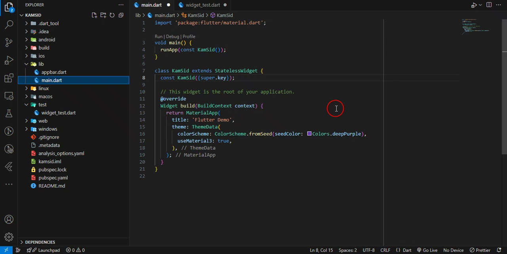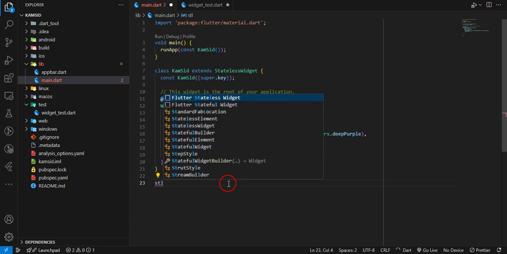So now the changing of screen, anything that can change later on, is what they call stateful, while the stateless is the one that will maintain its state without changing anything. So now to do that, I told you that you don't need to memorize. If you want to create a stateful or stateless class, you can just write the shortcode STL like this. Once you've clicked this, automatically you see that something will pop out for you.